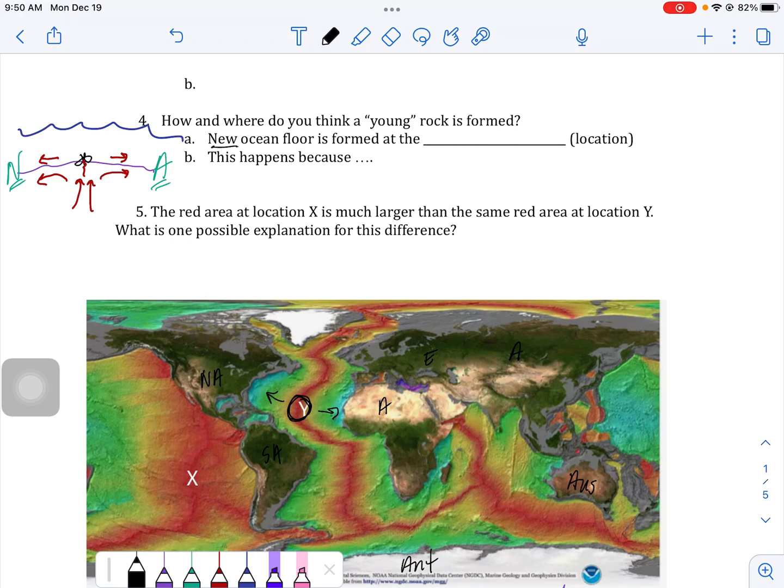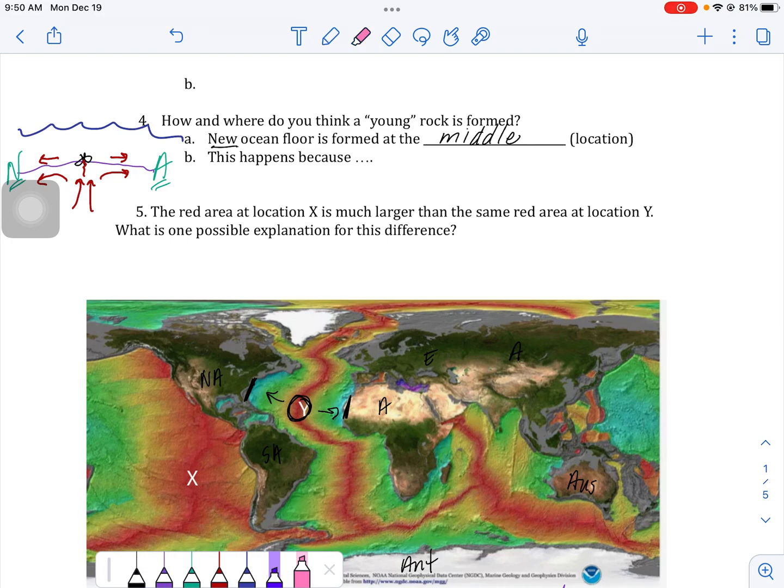That's where we see our new ocean floor forming, right at the middle of the ocean. And again, this is happening because of that convection underneath the earth. Material comes up, ridge push separates underneath, driving my two plates apart, or my lithosphere apart, and because those continents are on the lithosphere, they are separating then as well.